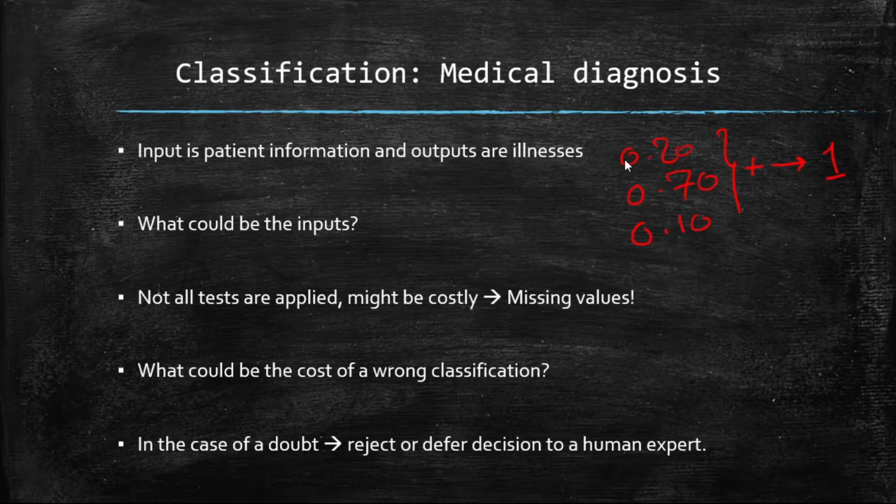So you can either say that, okay, this person has a cold, or you can just generate the probabilities, so that you could have a more informative algorithm, basically, more informative rules as well. Now, what could be the inputs of such an application? You will have loads of information from your patient: their age, their weight, their DNA information, their symptoms, about their parents, about their grandparents, if certain problems have run through the family. They're all important in the diagnosis, right?